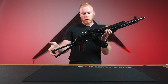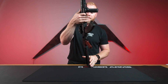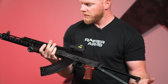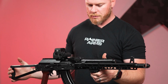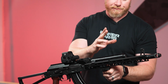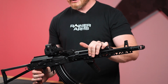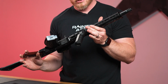So overall, pretty stoked to be releasing this and talking about it. Very stoked about handling it. I think it just looks freaking awesome, and it's just going to give you the ability now, especially this entire setup, to turn your AK into a little bit more of a modern rifle. Being able to slap on a laser or an IR device, something like a MAWL or a PEQ or DBAL. You can be running your weapon lights as well. You can change up and run different style grips.